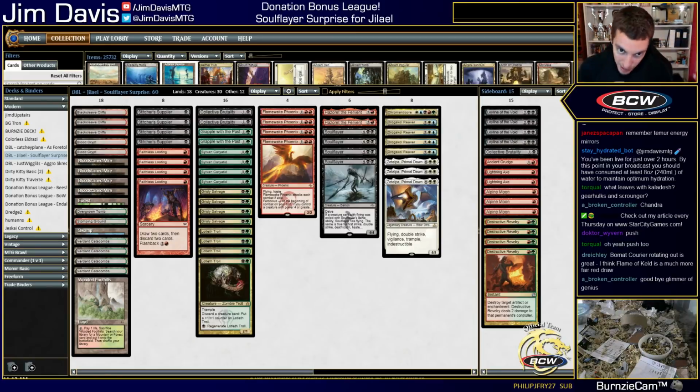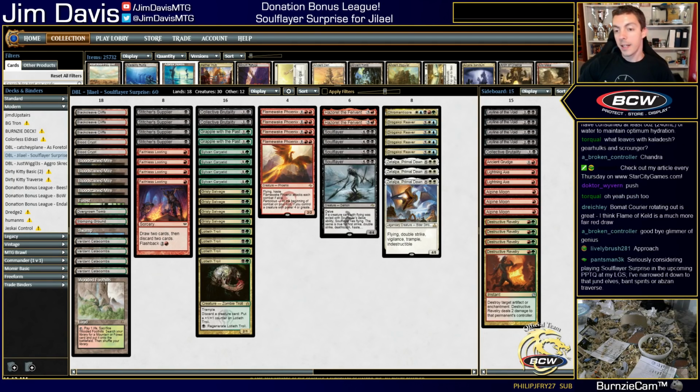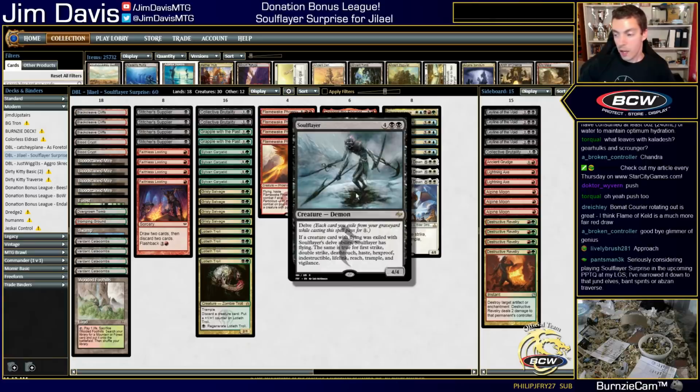We got Soulflayer Surprise. This is a deck from Jilael. I might be saying that wrong, and I probably am, and I apologize for saying it wrong. But donation bonus league, Soulflayer Surprise. We got Soulflayer. What does this card do?